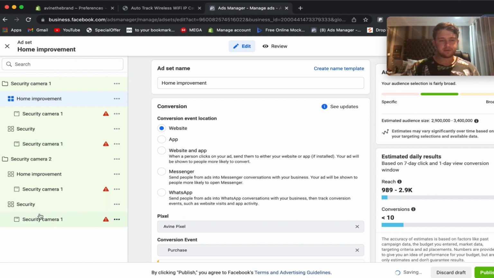So some of the metrics that I use to determine if an ad set is doing good or bad is your click-through rate, your CPC, which is your cost per click. So your cost per click in South Africa should be between 1 and maximum 5 rand. If it's anywhere more than 5 rand, I can already say you can probably just kill it and use a new creative, because then it means the creative is not working correctly.